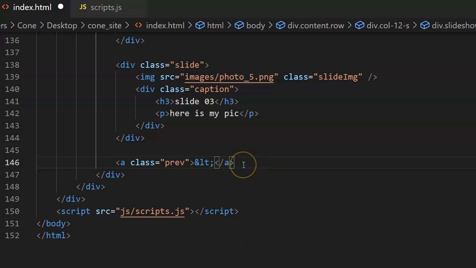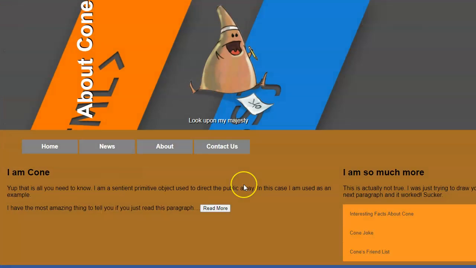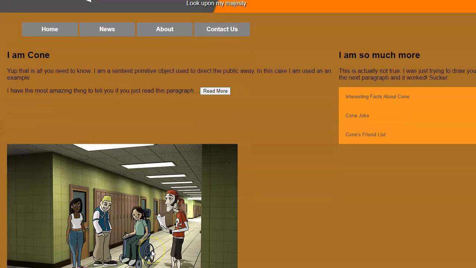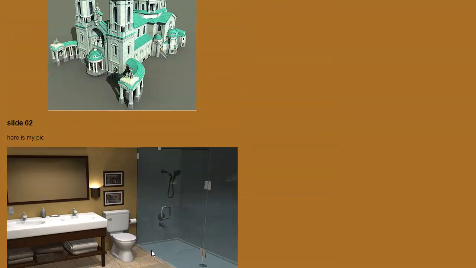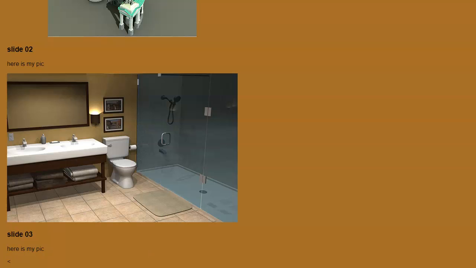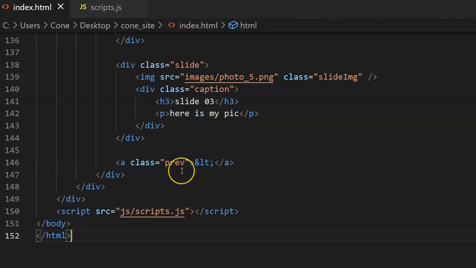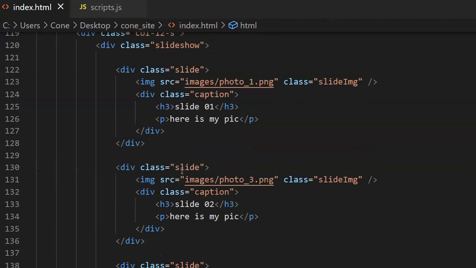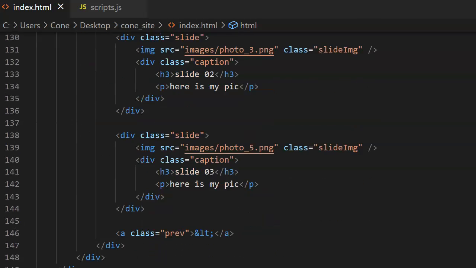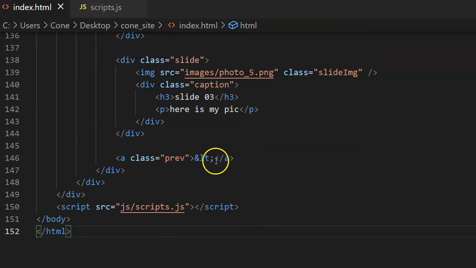So let's go ahead and save this and let's preview it and see if it's showing up. Control R. And let's see, it'd be on the very bottom, and there you can see it, right? See the chevron? Well, it's not a chevron, but it's the less than symbol. It's my chevron. So that's how I came up with it, although on the thing I use a different symbol, there's other ways of finding escape codes. But that's how I came up with this.